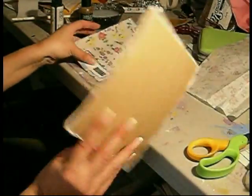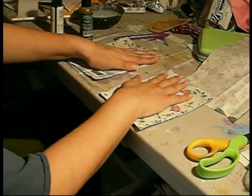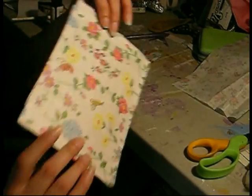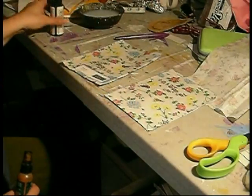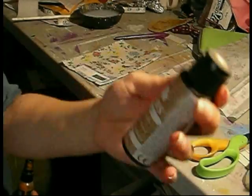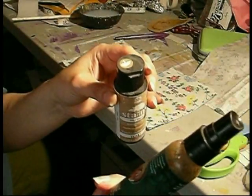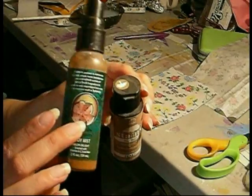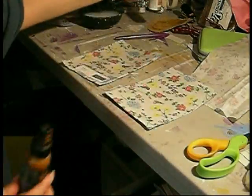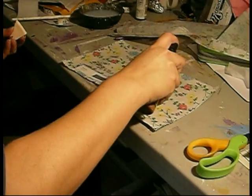It's the front. It's the back. Okay. And now I'm going to put a stain on them to give it an antique-y look. Okay? So I have, this is the stain stuff. Okay? I put some of it in this little spray bottle, like an old spritzer body mist that I used to have. So I put that in here, and I mixed it with water. Plus it still smells like the misty stuff. I know, I'm terrible.